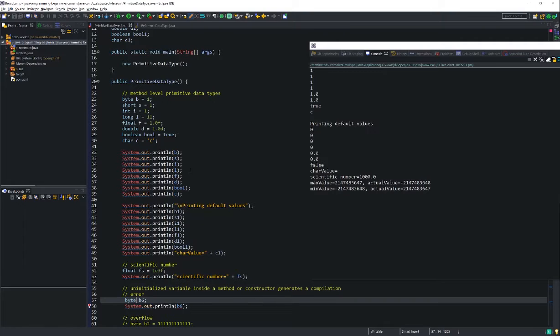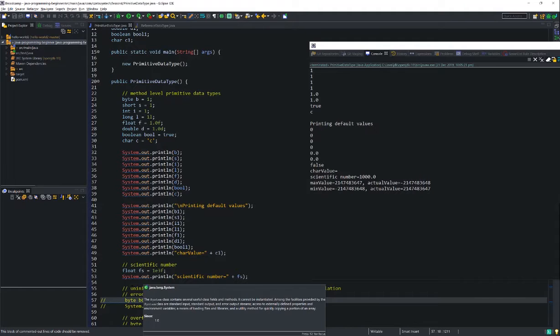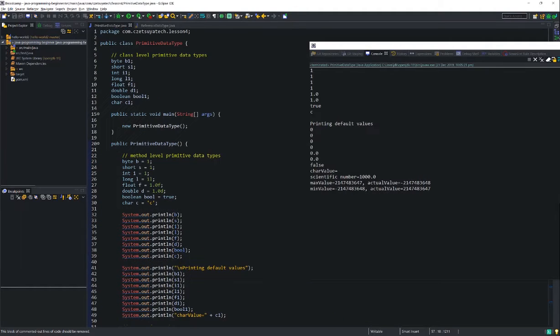Again, declaring a variable inside a constructor or method and not initializing it and using it in any statement will throw this error, may not have been initialized. But when we declare an uninitialized variable at the class level, then it will be set to the default value.